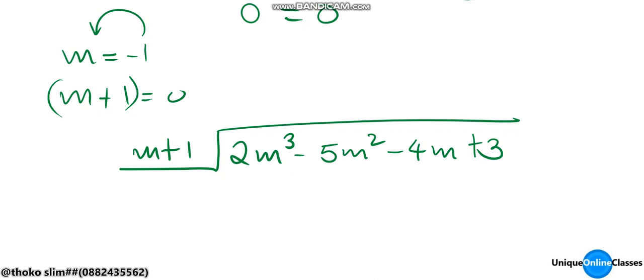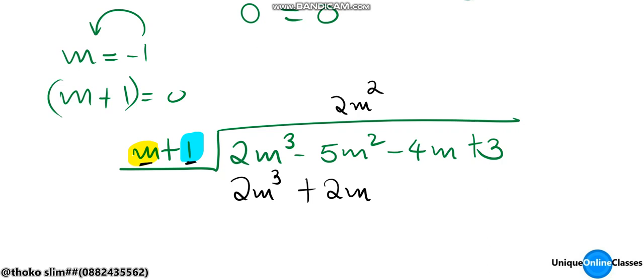So in the previous example, this one is in the main polynomial, whereas this guy is a grandchild. So here, m into 2m cube, you have 2m square, and then 2m square times m, you get 2m cube. Ready? And then here we have 2m square times positive 1, you get positive 2m square.